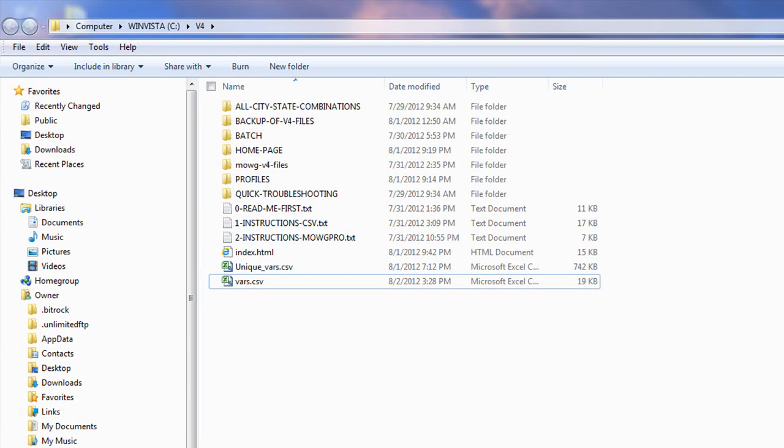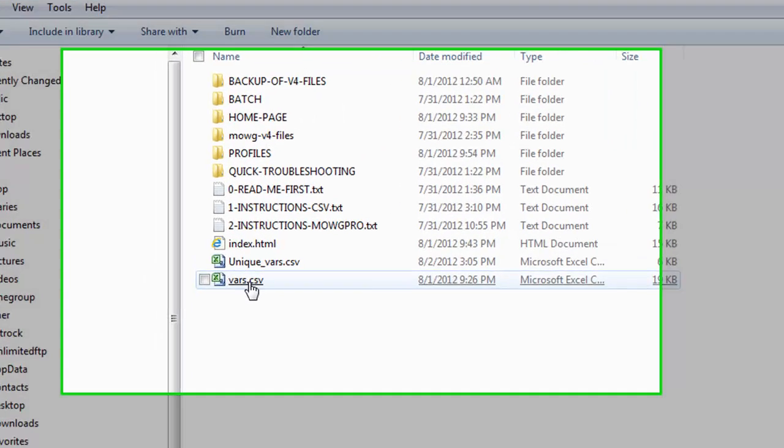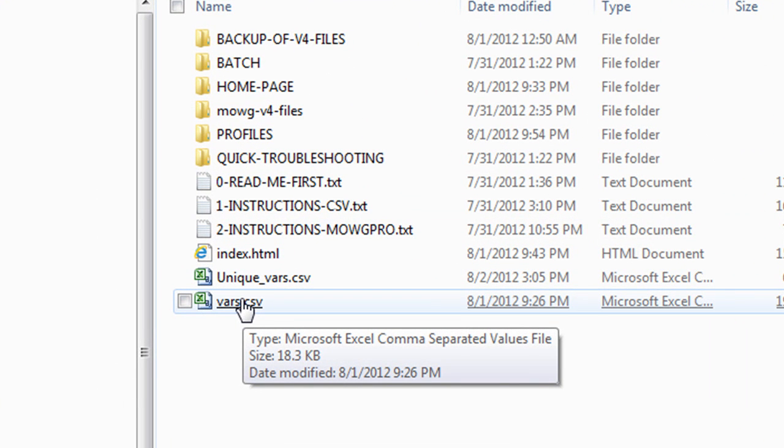All right, so anyway, let's talk about how hard this is to do. So you install the software, and you install this V4 and you put the shortcuts on your desktop, and they have just default information in them, something that you're going to want to overwrite for your own project. Let's actually do some work. Watch this. This is how easy it is. Let's do our first job. Let's say we do not want geotargeting, because that's even easier, isn't it? That's less to think about. Open the file. Open the vars.csv real quick. Do not touch any of these unique files.